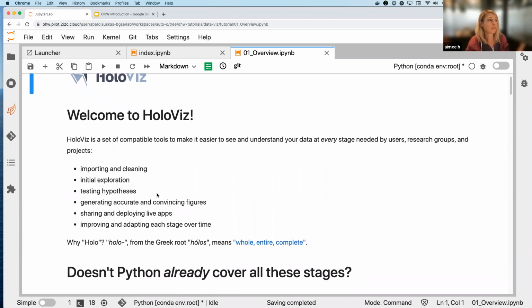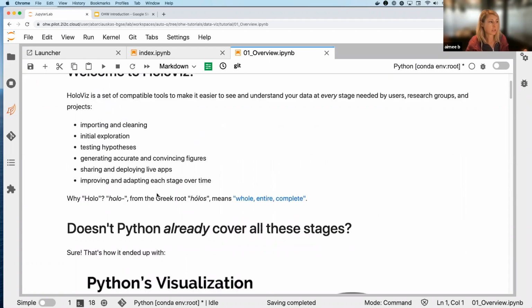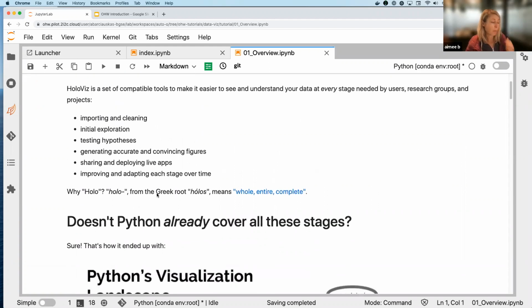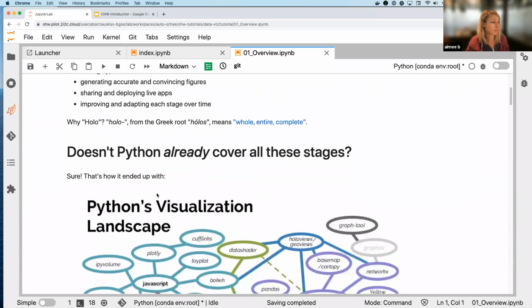So including those figures in a reproducible way using these tools is really, I think, what makes all of this powerful. So yeah, there's this question: doesn't Python already cover all of these stages?